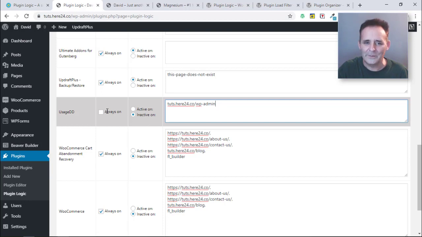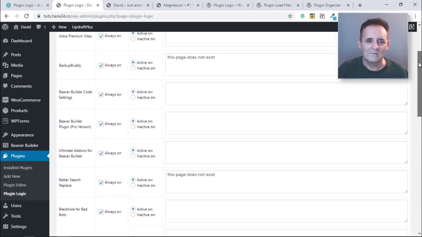So it was already going to be inactive, so I'm really just repeating it, but you need to do this to make it work. And as you can see, it's not here where it should be in the back end, and it won't be on any of the other pages. Just something to note on that, if you do this and you go in to look at your installed plugins on your list there, it's going to show this plugin as deactivated where it actually isn't, because everything's not loading on the back end, of course. So that could be a little confusing.